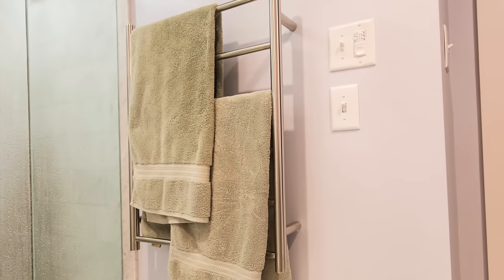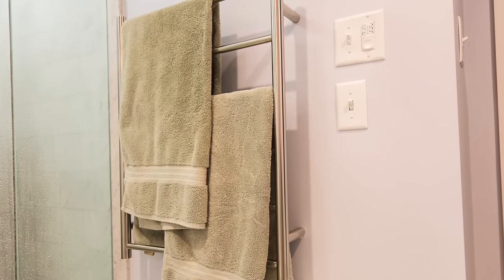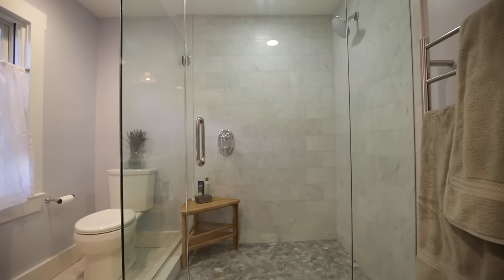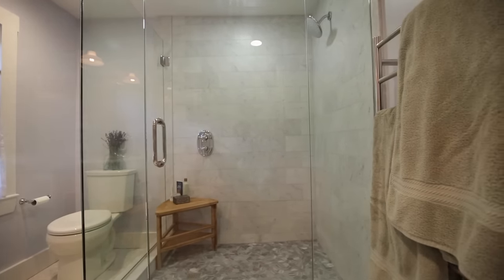If you have a hot tub, a pool, or simply a bunch of kids that leave damp towels around after showering, you might want to consider a towel warmer. I have three kids and damp towels never seem to dry without a musty odor, and the problem even gets compounded with the humid seasons. Towel warmers, once expensive, are now priced to be accessible and reliable, they're super easy to install, and they're a great solution for damp, smelly towels.